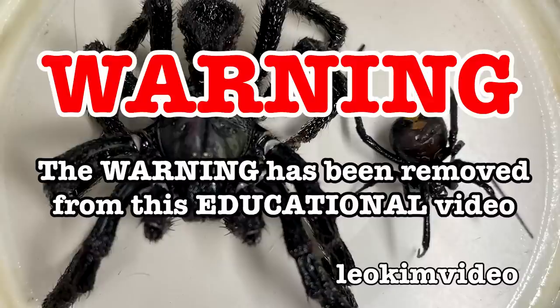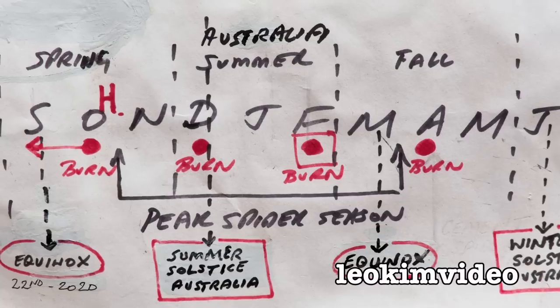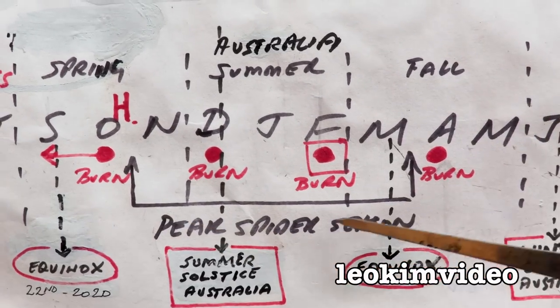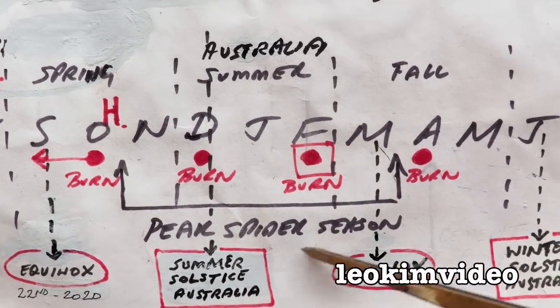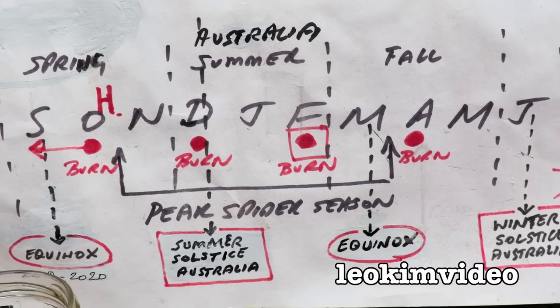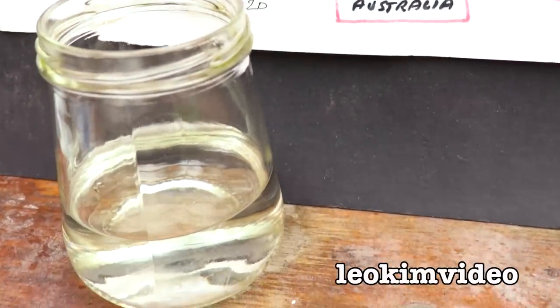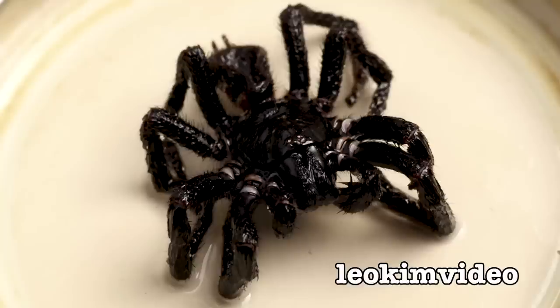Beep, beep, beep. It's time for a Redback Spider Roundup video. The last Redback Roundup was done on the 28th of October, and today's Redback Roundup is done on the 28th of February, right near the end of summer, but we're still in the peak spider season. This Redback Roundup's going to go in a direction we've never gone before, looking at spiders around my place because of this most recent discovery, and that is the stuff of spider nightmares.